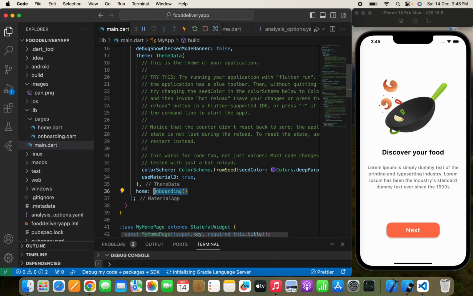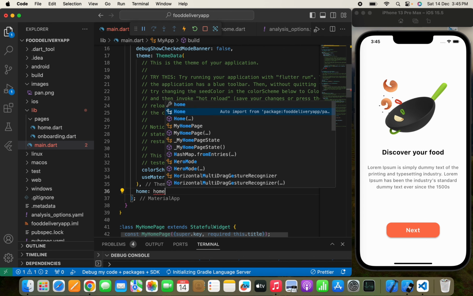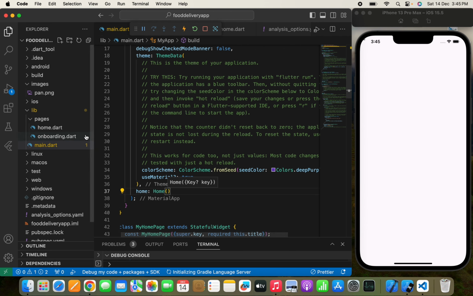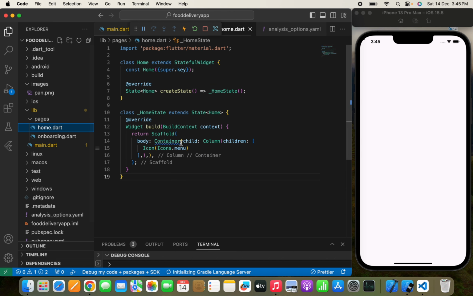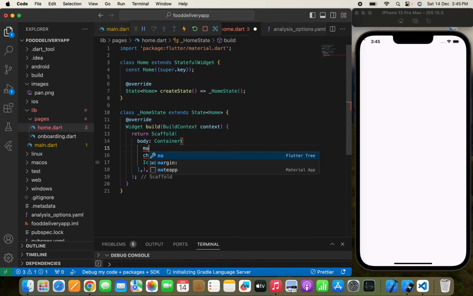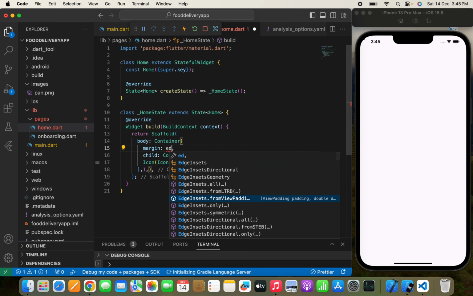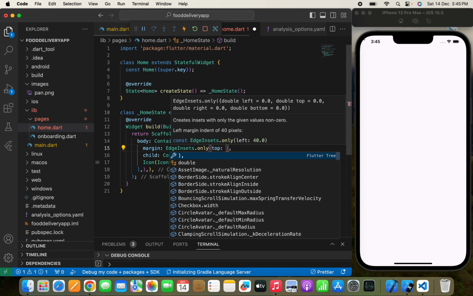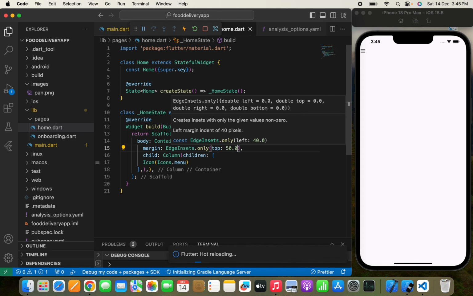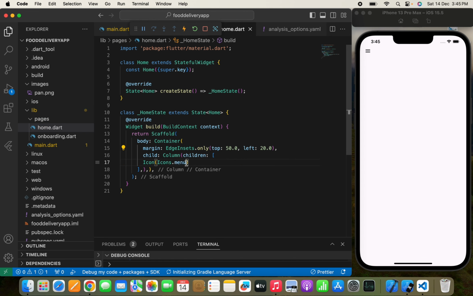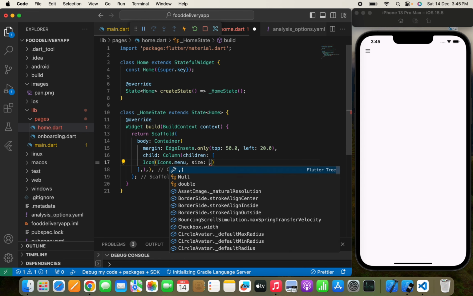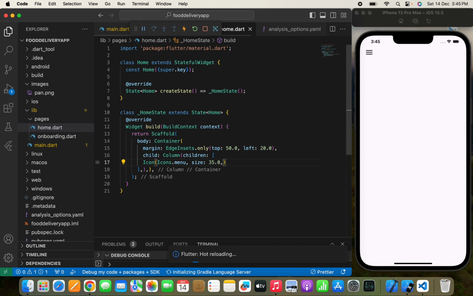So let's move to the home page by using the home file name, and here you can see the button, but to show the button we need to add a margin to the container. So we'll write EdgeInsets.only from the top. Let's pass the margin up to 50, and let's pass from the left up to 20, and we can increase the size of the icon by using size 35.0. So here you can see the menu icon.